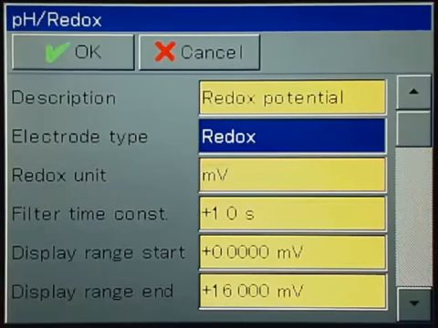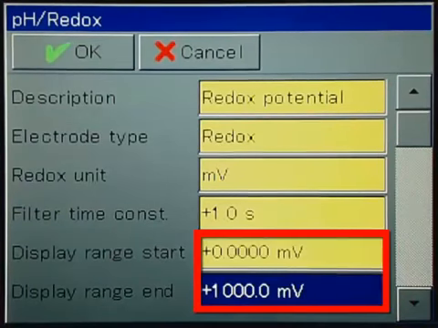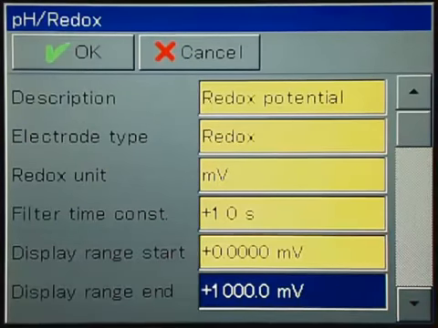The display range must be set. The maximal possible range is plus minus 1500 millivolt. No slope rate changes take place with redox electrodes. If a zero offset occurs, a 0-point calibration can be carried out. In the example, the JUMO buffer solution 475 mV is used as the reference solution. The calibration routine must be enabled.